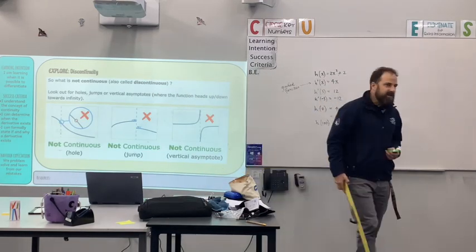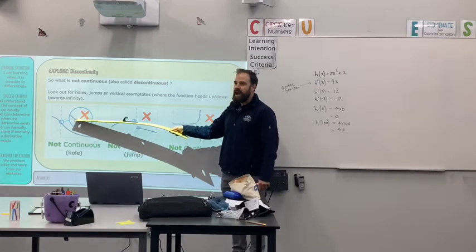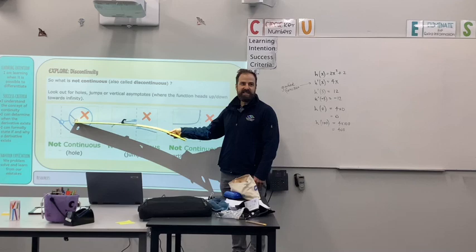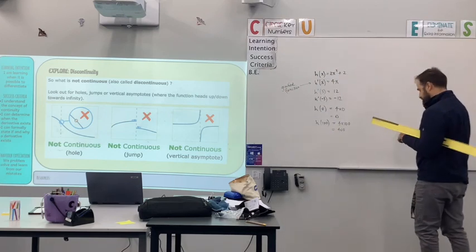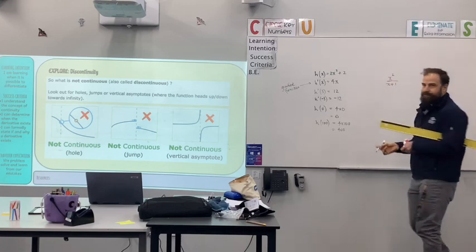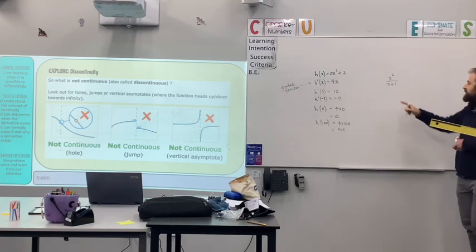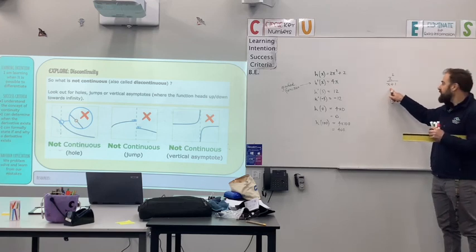There are 3 main types of discontinuity. The first type, I can have holes in graphs. Now that might be strange to say that I've got a hole in the graph. What on earth does a hole in the graph look like? Here's an example. If I had x squared divided by x plus 1, what numbers won't work for this graph? -1, how come? Because you'd be dividing by 0.